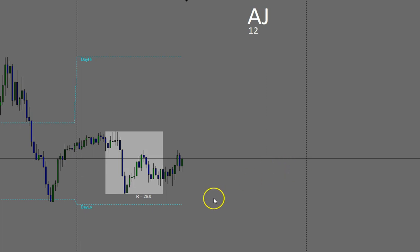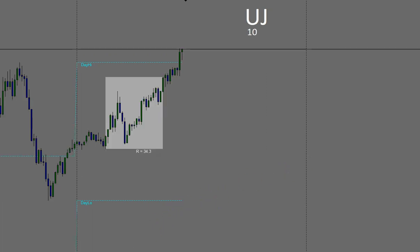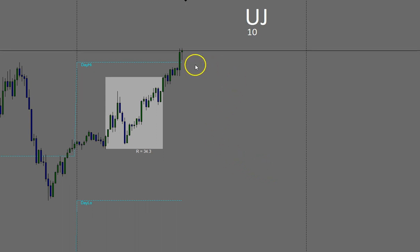Australian dollar, Japanese yen, I had no trades on that. Price wasn't going anywhere, it was just hovering around. US dollar, Japanese yen, couple of entries that I missed out on this as well, where I was doing the trade plan with the Price Action Traders Institute members. But never mind, I didn't take any trades on that at all on the US dollar, Japanese yen.